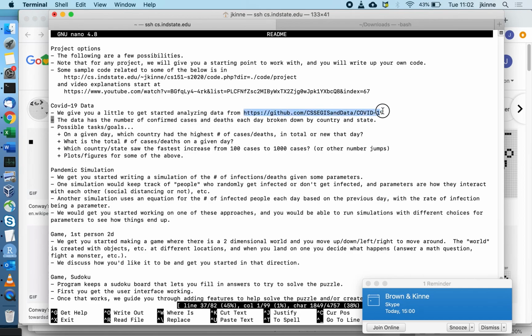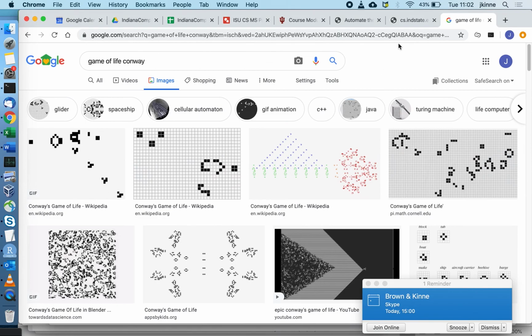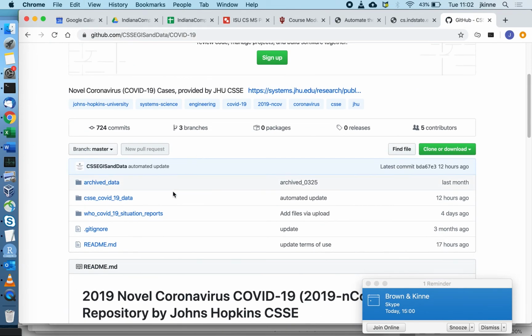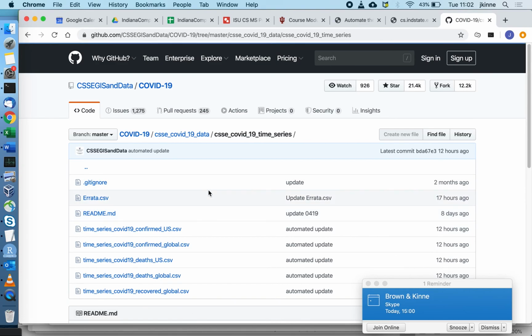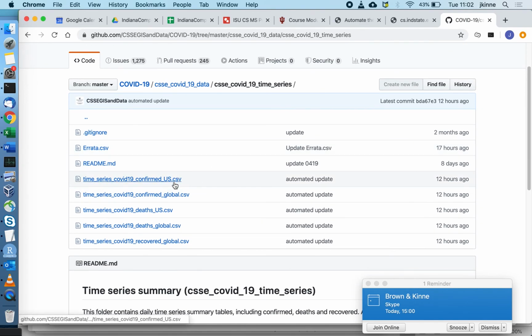So this link here, if we go into the data, the time series data, and there are files for the number of confirmed cases in the US of COVID-19 and globally.